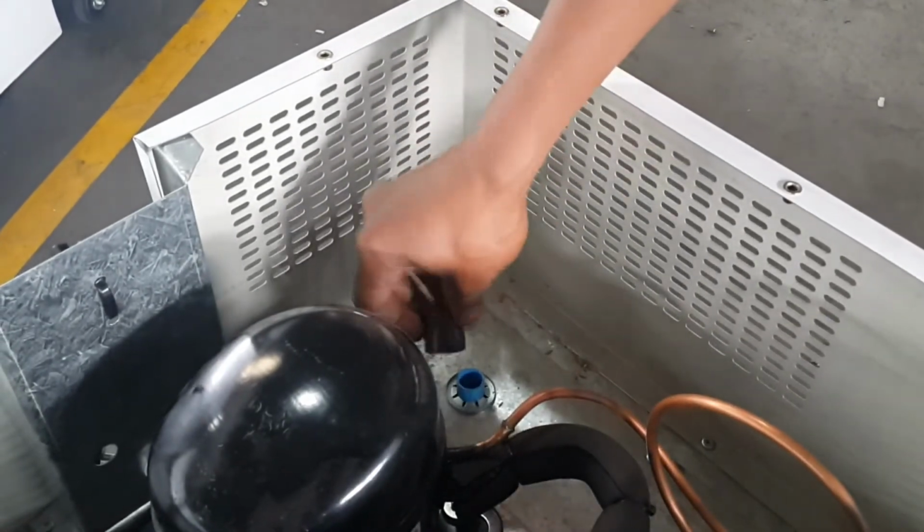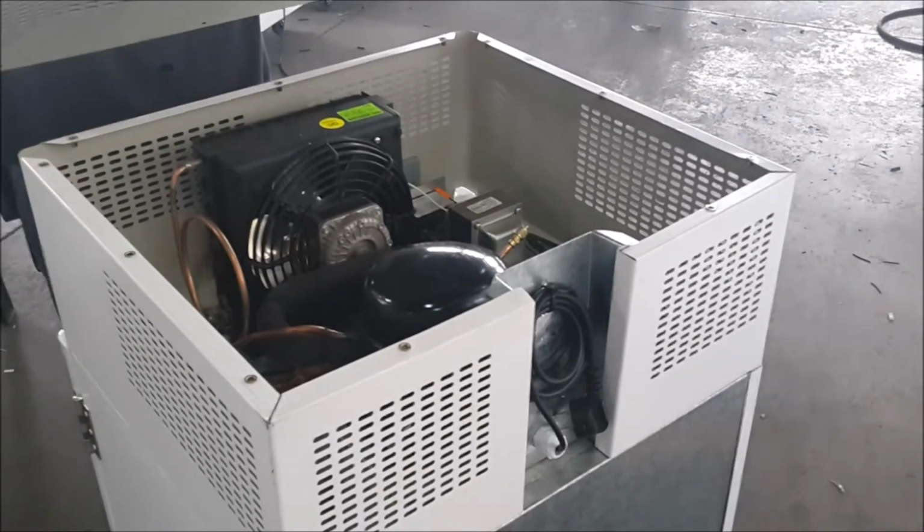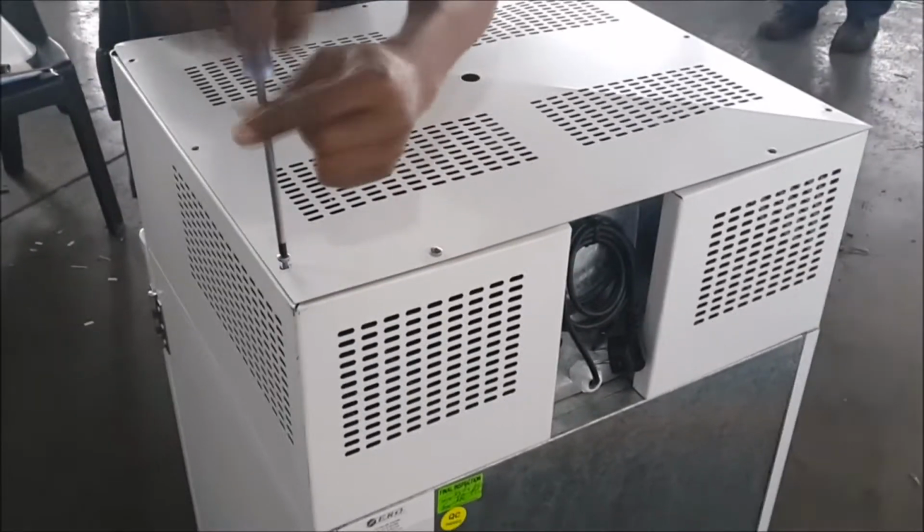Place the filler cap back into position. Place the compressor cover back into position. Place and tighten the 11 compressor screws.